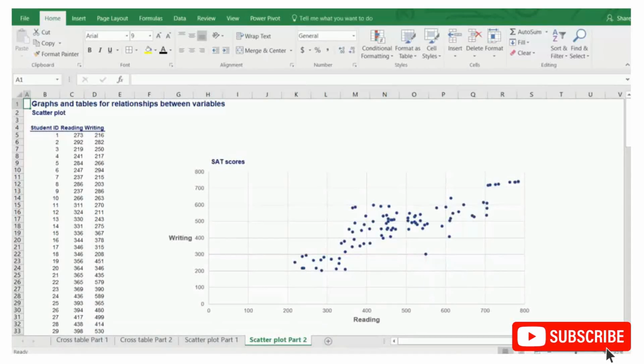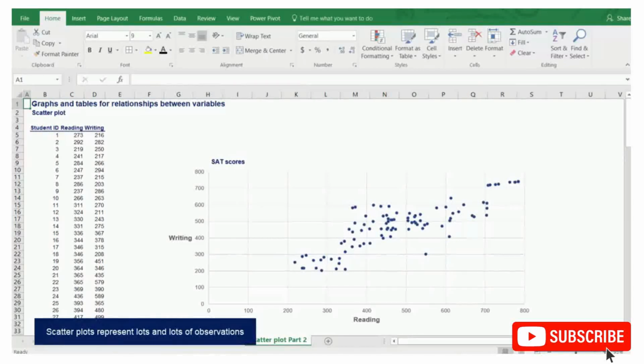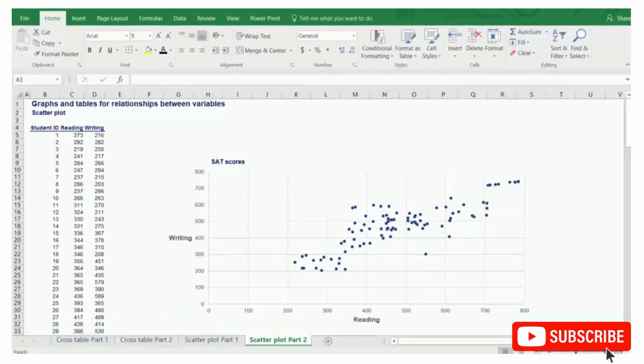Scatter plots usually represent lots and lots of observations. When interpreting a scatter plot, a statistician is not expected to look into single data points. He would be much more interested in getting the main idea of how the data is distributed. Okay, the first thing we see is that there is an obvious uptrend. This is because lower writing scores are usually obtained by students with lower reading scores, and higher writing scores have been achieved by students with higher reading scores. This is logical, right? Students are more likely to do well on both because the two tasks are closely related.